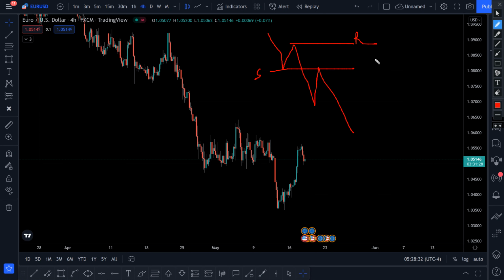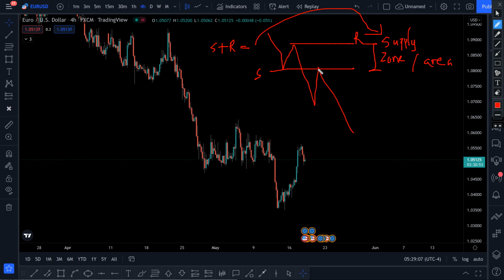This particular range, this zone, this area is referred to as what? The supply zone. As simple as ABC. In a downtrend, the range between your support and resistance is equal to your what? Supply zone or area. It's not rocket science. Just keep it as easy as that. So this is the previous supply zone.